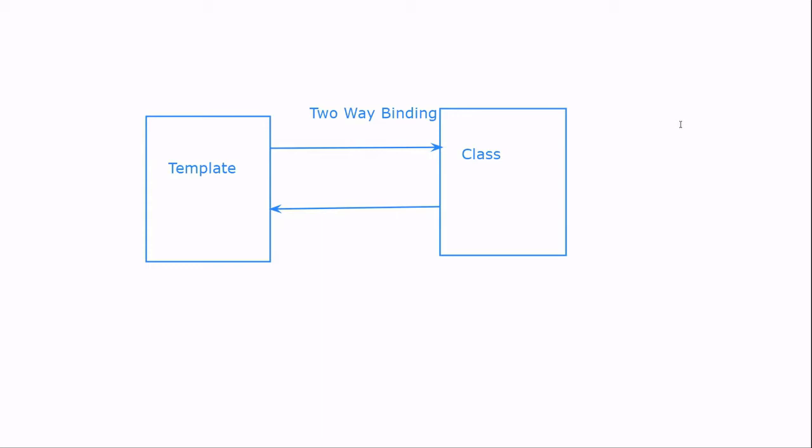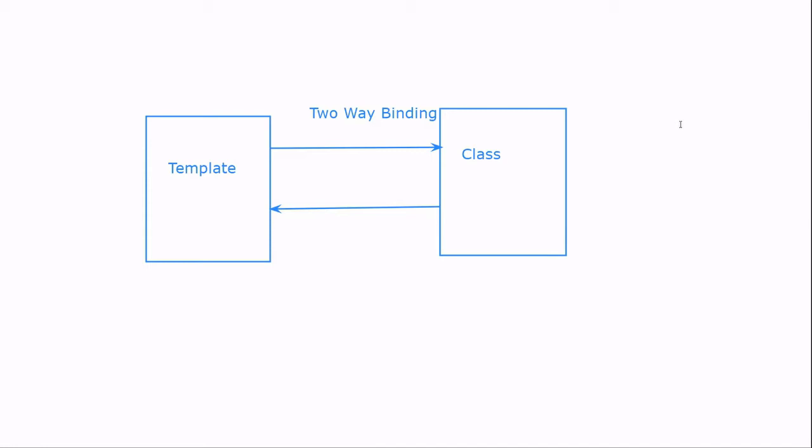So Angular comes with a beautiful directive, the ngModel. Through that ngModel, you can easily do this two-way binding without any overhead. It is one small piece of code, you just write this, and it will manage that property. The property will be managed by the ngModel. Whenever changes are made in the UI, that is the view, that is the template, they get reflected in the class, and the same gets reflected in the template. So that is a two-way binding.